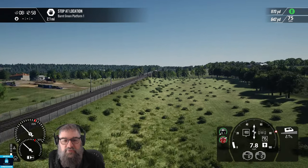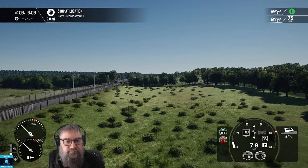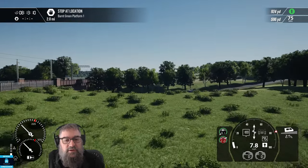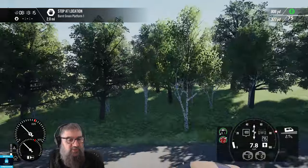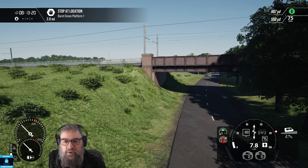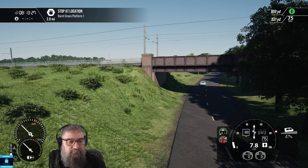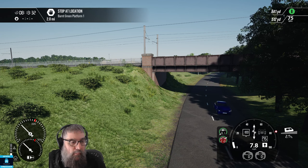Should we go and see what an 8F looks like from inside a stuck 323? Seems like a plan. I should emphasize they're only stuck because of the scenario planner limitations, where you can only send them to the terminating station. Because Bromsgrove is the only station at the bottom of the bank, and I wanted to see a few of them, the first one gets into Bromsgrove, the second one waits just outside Bromsgrove, and the third one waits for the second one. It's just kind of how signalling works, really.